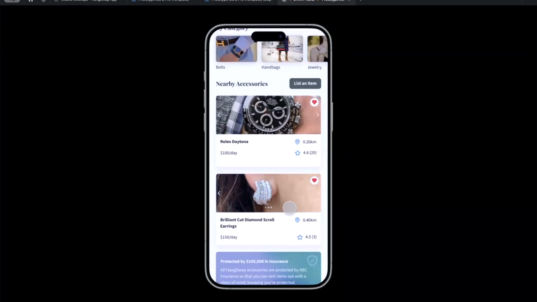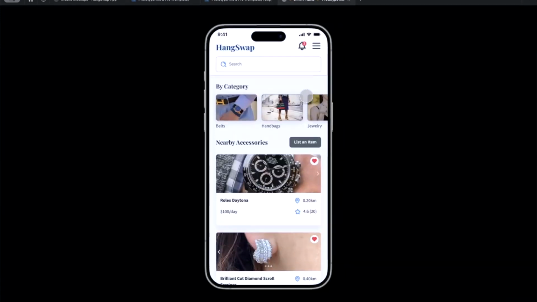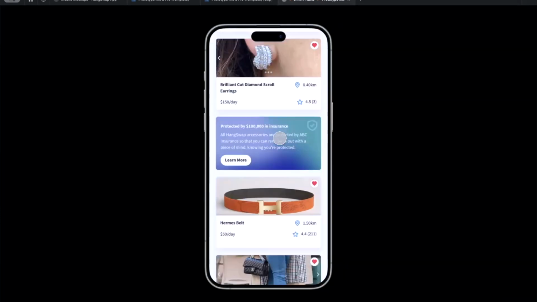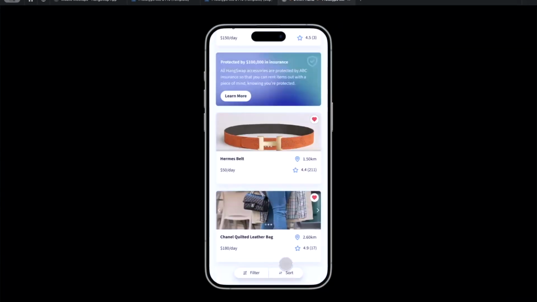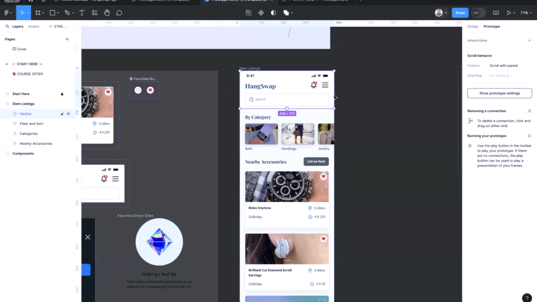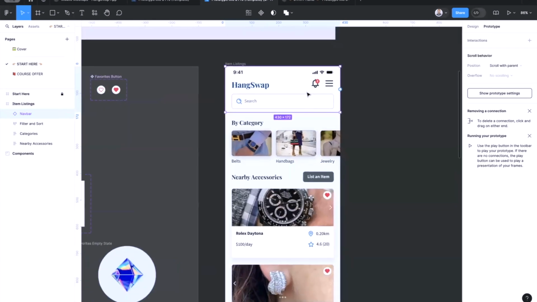We want to do a few things before we jump into working on the category option. We want to fix this top nav bar, so no matter where we go in our prototype, it's always fixed to the top. We're going to do the same thing with these filter and sort buttons as well. To do that, we can simply head over to the prototype tab, which we already have, and select our navigation bar item here. Instead of position, scroll with parent, which allows this nav bar to move and be scrolled away from the page, we want to choose what's called fixed to stay in place.